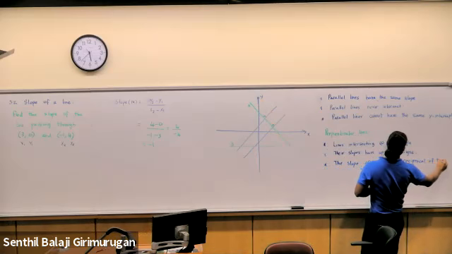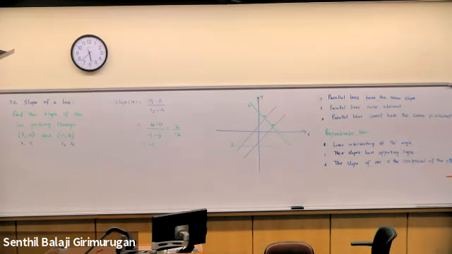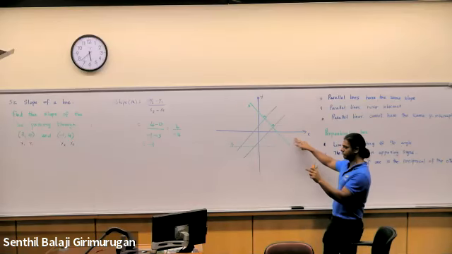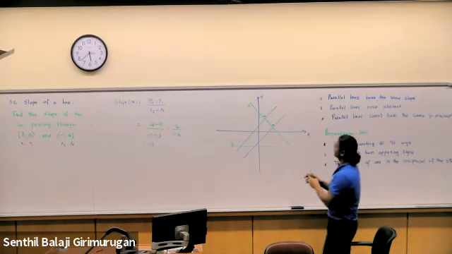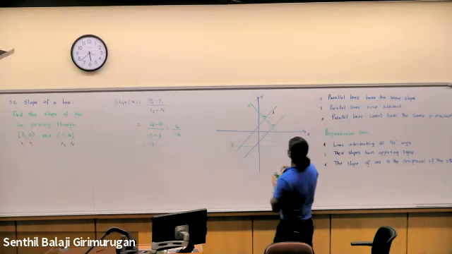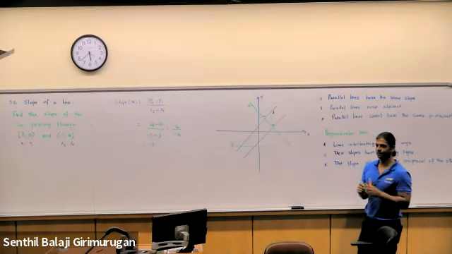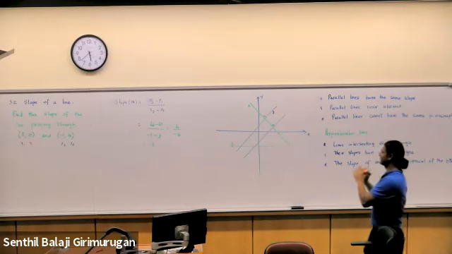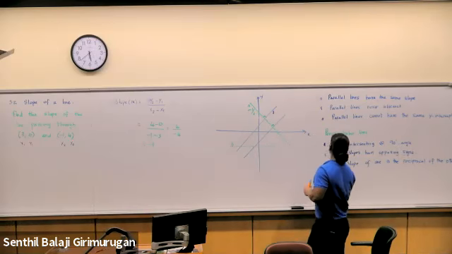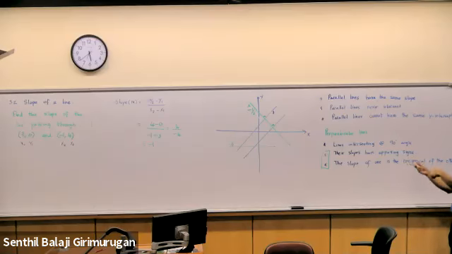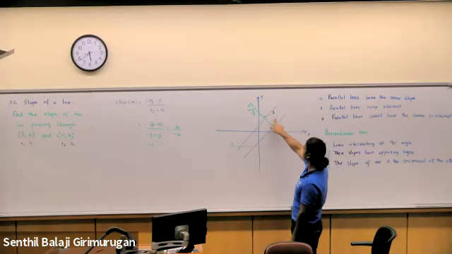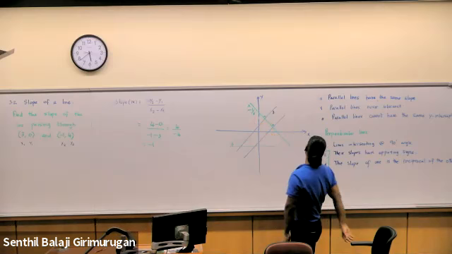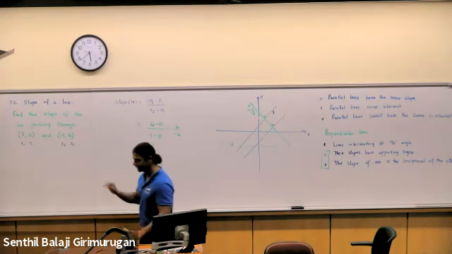So the slope of one is the reciprocal of the other. So if one of them had a slope of 3 in magnitude, the other one would be 1/3. If you combine these two properties together, if I say the slope of this line is 3, what is the slope of the line A? Negative 3? Close. Negative 1/3. So you have to combine those two properties together: opposing signs, and one has to be the reciprocal of the other. So if this line has a slope of 3, the line that is perpendicular to it would have a slope of negative 1/3. And perpendicular lines can have the same y-intercept.